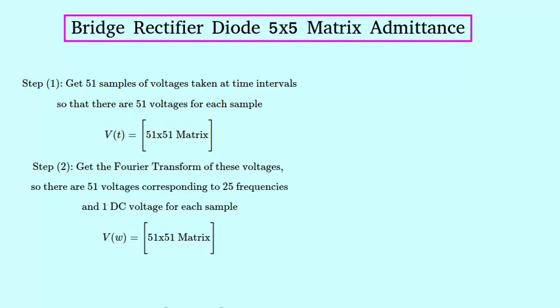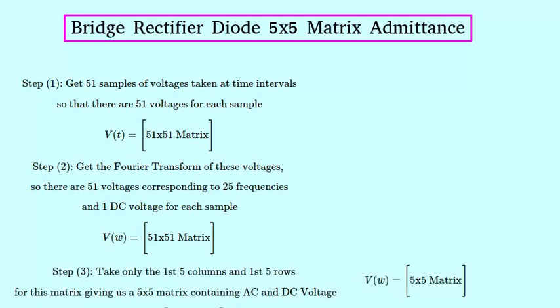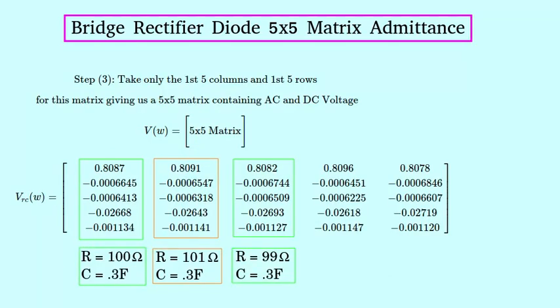We'll then multiply this matrix by a fast Fourier transform matrix, so as to get a large amount of frequency sampled voltages. That should be very accurate. So then we'll only take the first 5 columns and first 5 rows of this matrix to represent this data. This should be accurate enough to work with. And here's an example of such a matrix.